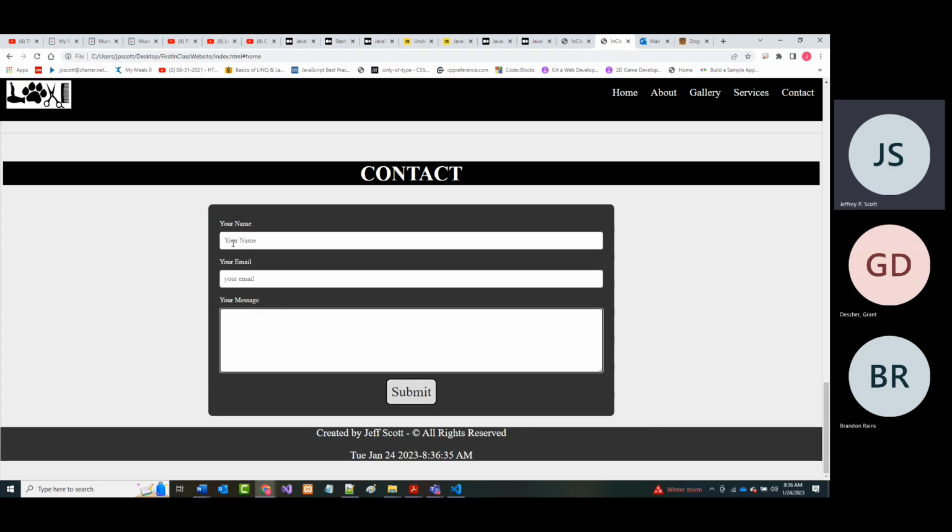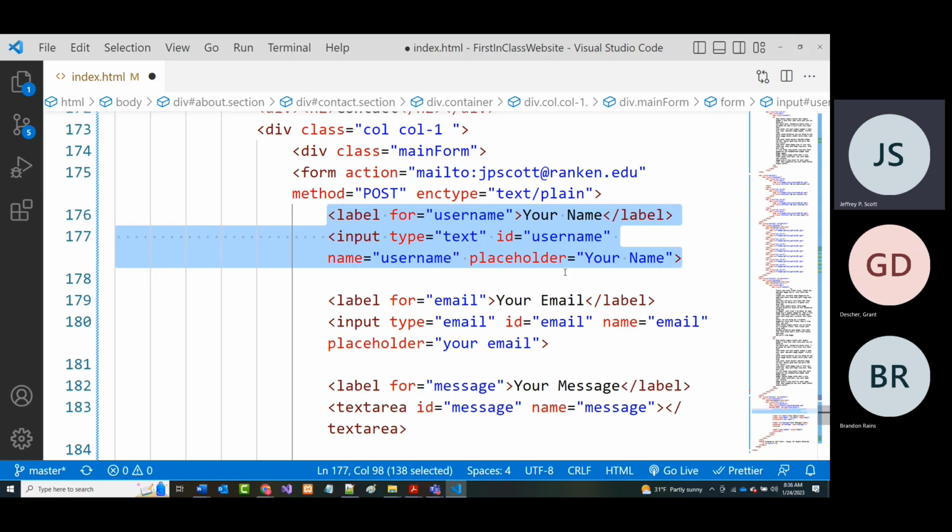So where it says your name, when you click in here and start typing, immediately that gray text goes away. It's only when it's totally empty. So even if I hit the space bar, which is what I just did, it goes away. It's only when it's totally empty, and that's called a placeholder, hopefully at least, for obvious reasons. We can put anything we want to put in there. Then we've got a similar one for the email.